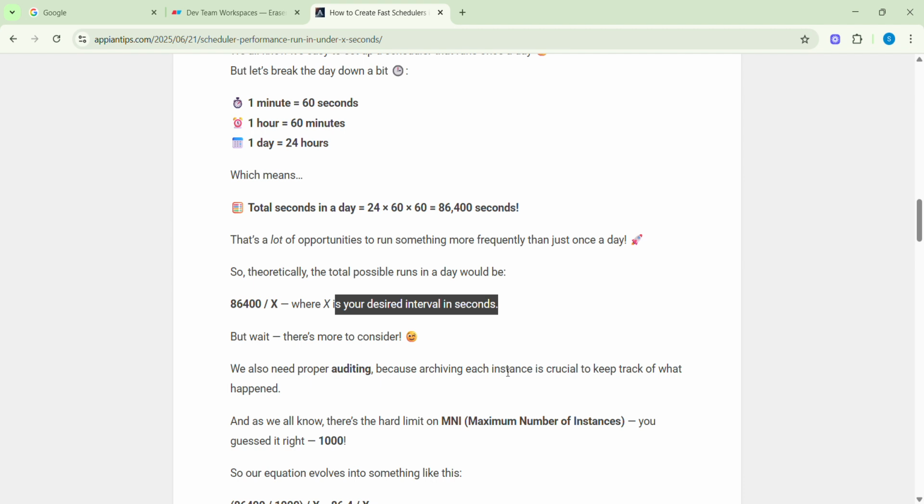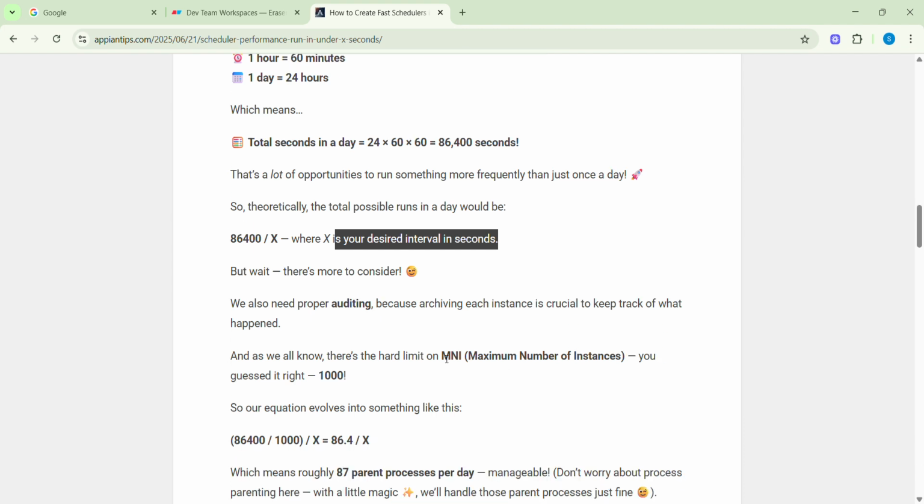Now, we are going to play with this opportunity that a particular process cannot have more than 100 children. And also, we know that for the multiple node instance, we have a hard limit of 1000. If we go beyond 1000, it will try to remove the previous instances. But we need the instances for auditing purposes, so that in future we can archive that instance to know, okay, this is the process which ran on this date and this was the thing which this process has captured.